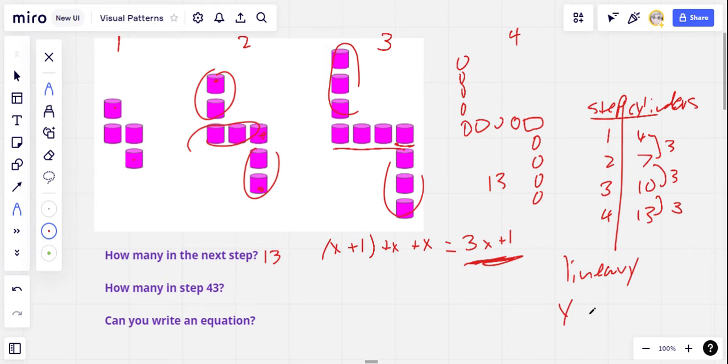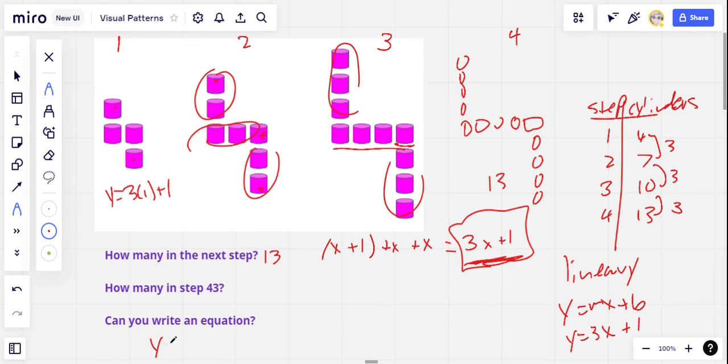So a linear equation is y equals mx plus b. And the m is usually that slope when you're plotting a line. But here, in this case, it's the change from step to step. So we would have a 3x, y equals 3x, and then plus something to make it all work out. If you look at step 1, if we just had y equals 3 times step 1, x is the step number, that would equal 3, but we have 4 here, so we'd need 1 more. So it looks like our equation is indeed y equals 3x plus 1. So I'm just going to jot that down here.